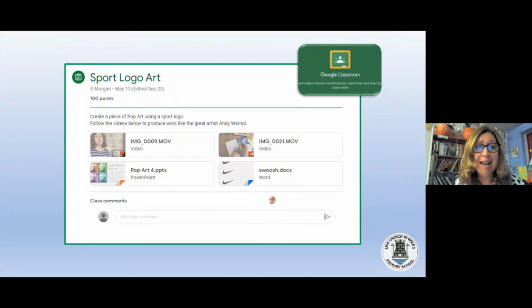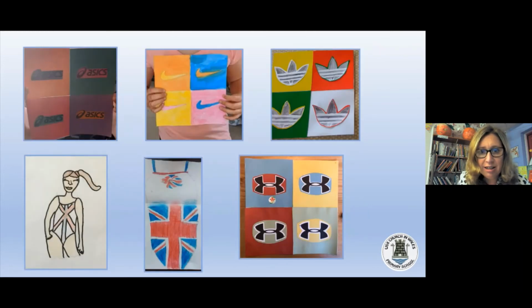There's a pop art PowerPoint going through some images that Andy Warhol has made, and then how to produce your own pop art using a sports logo. So using a logo like Under Armour or the Nike swoosh, the children then created their own at home, photographed it and sent it in to us. And here are some lovely examples of children that have created kits and also the pop art logos. Very simply done, but very effective.